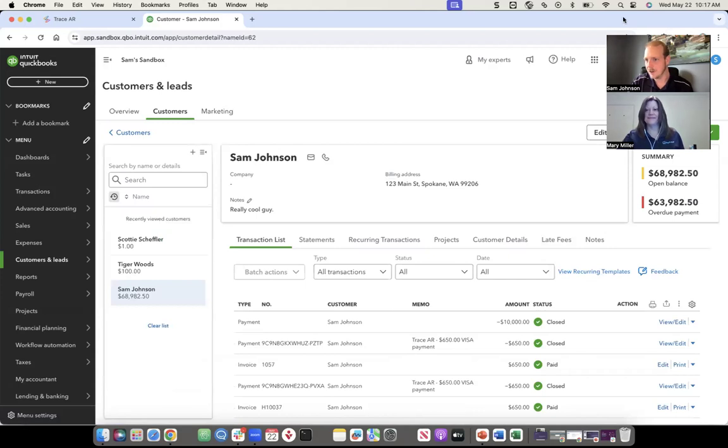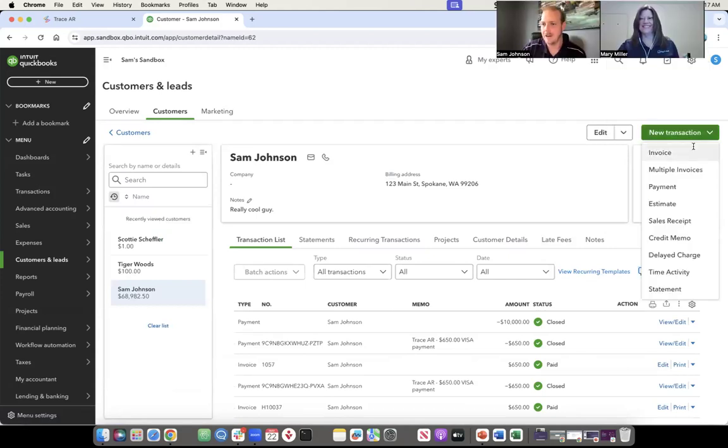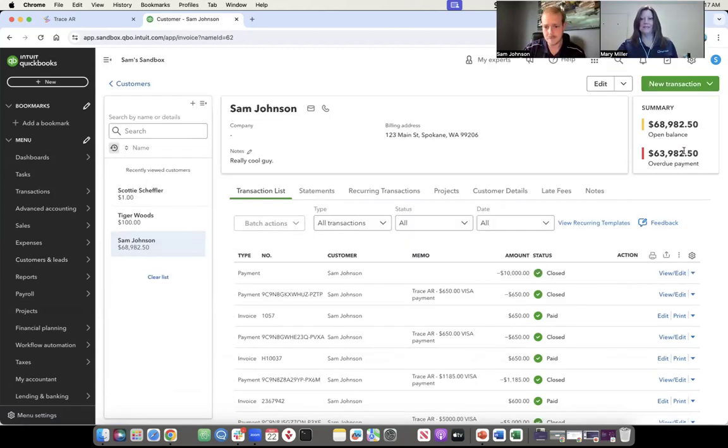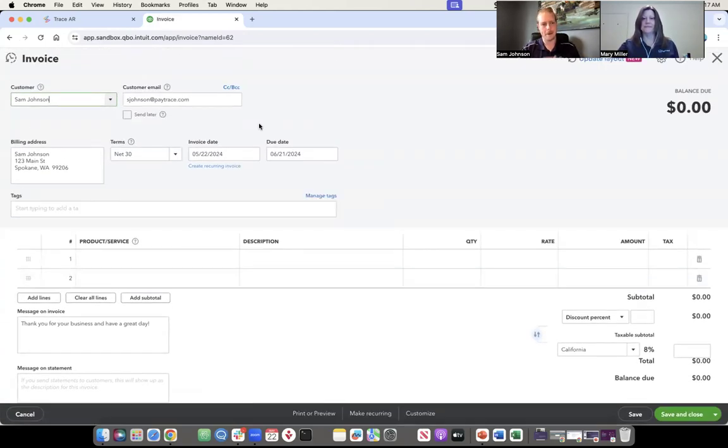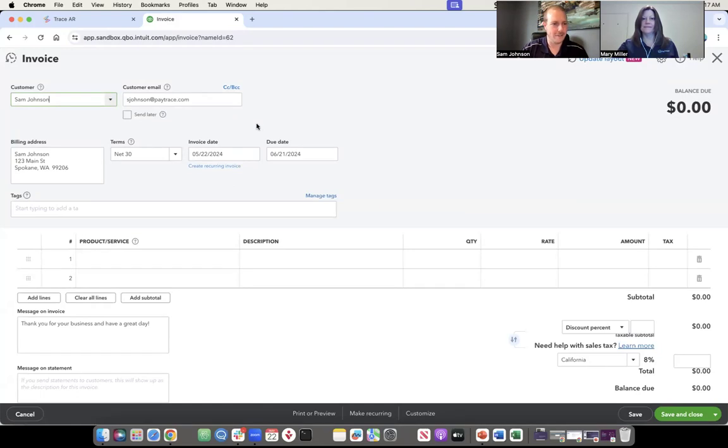I've got to move our window. And we're going to go ahead and fire up an invoice. I can see all of my history on the customer here on this dashboard, but I'll go ahead and fire something else off. I've got my customer's information already built in here. Terms I've set to net 30, right? We can adjust this to whatever term plan we want to establish with our customers.